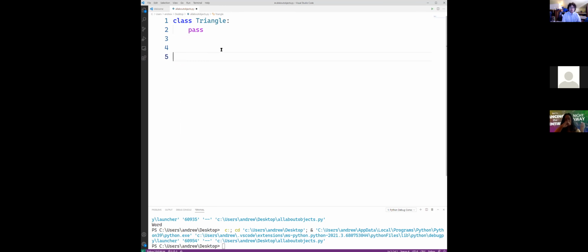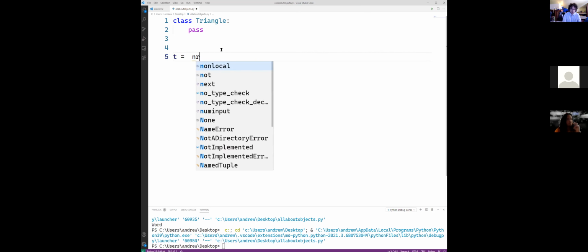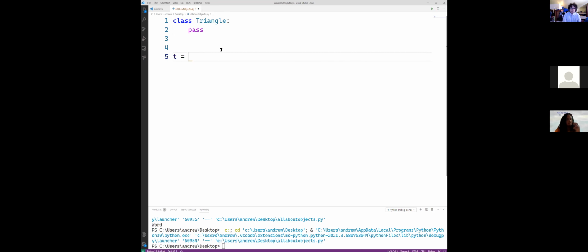And is that enough for me to do it? I wonder. I do most of my object-oriented programming in Java, and Java was kind of made as an object-oriented programming language, where you were intended to do everything in an object-oriented format. So that's where I'm coming from. But can I do t is equal to new, not new, t is equal class triangle? Let's see if that works. I doubt it, but let's see. Or does it give me an error? No, it does not.